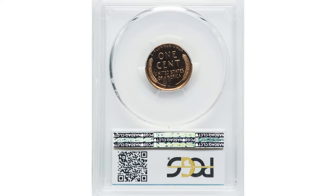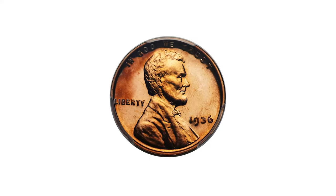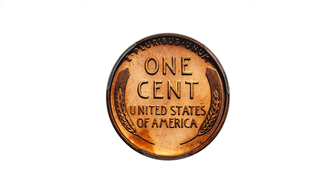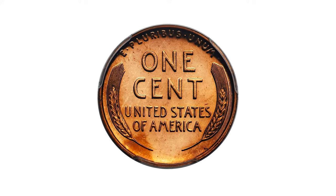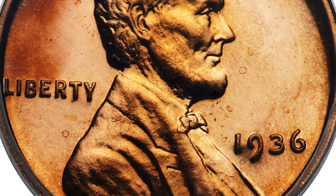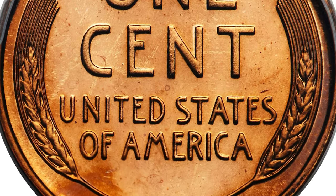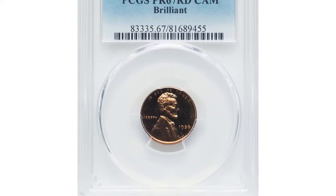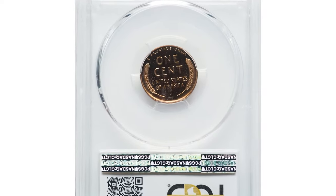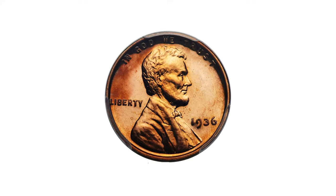A prime example of the value these proof coins can hold is a 1936 Brilliant finish Lincoln cent graded PR67 red cameo by PCGS. The cameo effect is clear and apparent on both sides, which is a decidedly rare occurrence for this issue. The early Brilliant finish proofs in the Lincoln cent series often lack the pop-out eye appeal and contrast observed on those issues from the 1950–1958 date range, but this piece matches well with the Cameo and Deep Cameo coins that populated the third date range of proofs in this series. This stunning coin is simply unsurpassed for its grade.